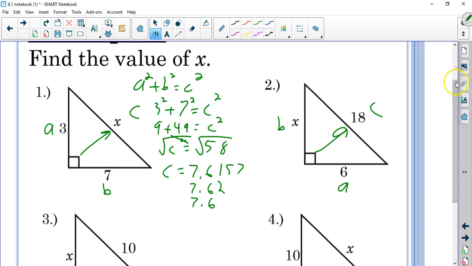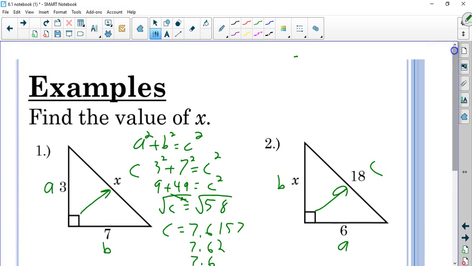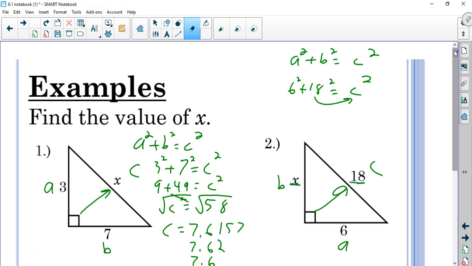Number 2, I'm going to come up here a little bit to have some space. Now here again is why I say it's important to write this down. Because if you don't, a lot of times what people do is this. They do this: 6 squared plus 18 squared equals c squared. And the reason that's wrong is the 18 belongs here. Now remember, don't write this down, but I'm going to work this out for you. 6 squared is 36. And 18 squared is 324. Well, that would be 360. So if I take the square root of 360, I get 18.97. There's no way that this can be 18.97. It has to be smaller than the hypotenuse, which is why it's very important to label.